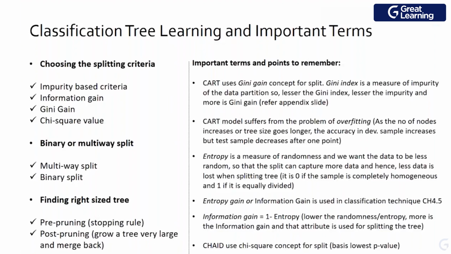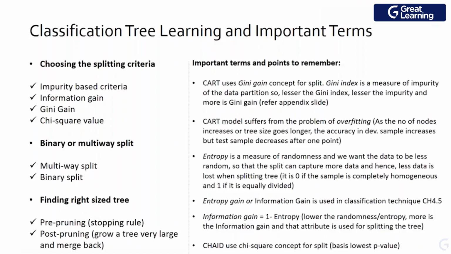Even though they are used for decision tree models, even though they are used for classification tree models, how can you tell when to use a CART, for instance, and when to use a CHAID? So there are some fundamental differences between these techniques. One of the differences, for instance, is that the CART model, as I told previously, is usually good for a binary split, wherein you just have to split the node in two parts. Let's say yes or no, less than or equal to 25 or greater than 25.